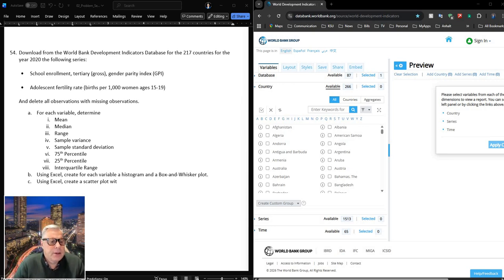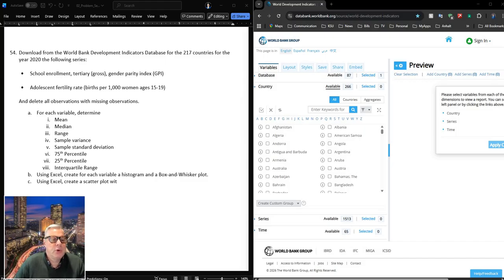Okay, so this final problem set should be a little bit more fun because we work with real-world data. So we are supposed to download from the WDI for the 217 countries in the year 2020 the following series.